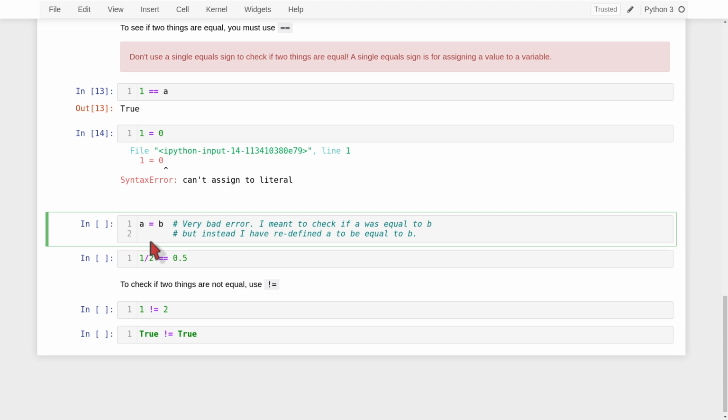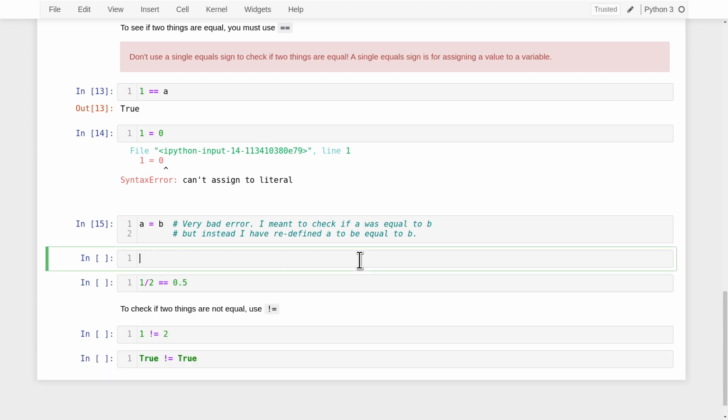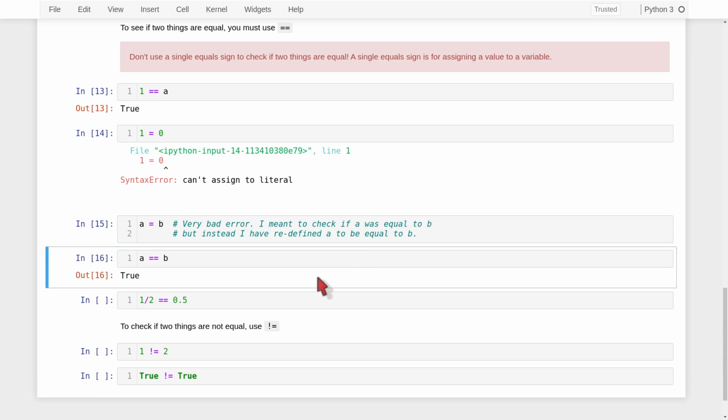If you were instead intending to check whether A was equal to B, then you've made a big mistake because instead of doing that, you've just changed the value of A. So this will not produce an error, but what it will do instead is change the value of A. And of course, if we now think, oh, well, what I meant to do was this, thinking A is still 1 and B is still 2, we'll get this very confusing result of true. And the reason for that is what happened in the previous code cell changed the value of A, so it was the same as the value of B, so that A is equal to B is true.